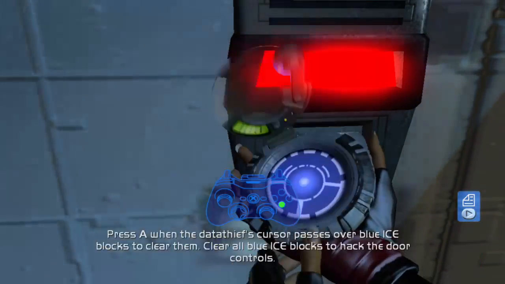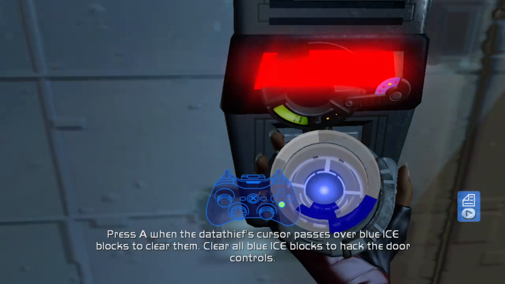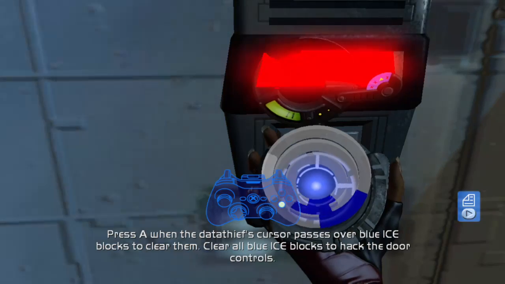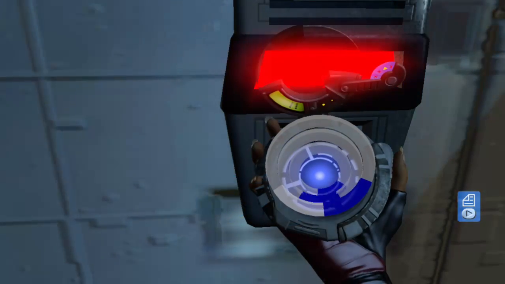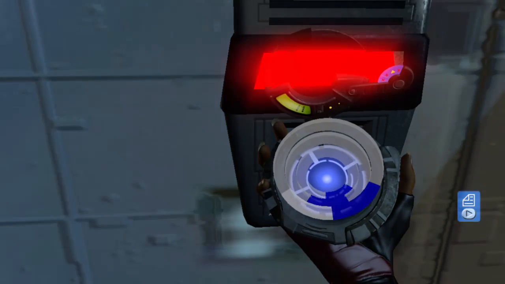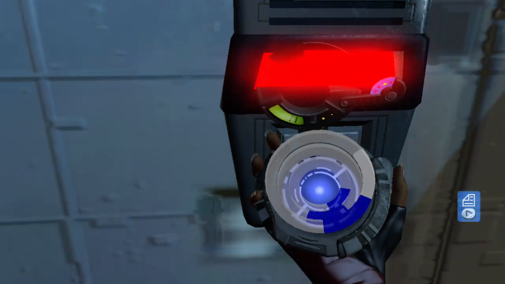You see the blue blocks? They're intrusion countermeasure electronics. Ice to you and me. Hit the cursor when it's over the blue blocks to knock them out. Hit a white block by mistake and it turns red. Hit it again and it knocks you back a ring. Clear all the security rings and you take control.